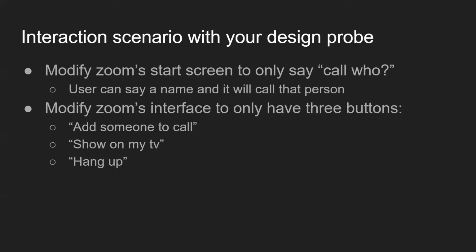And then once you're in the call, you'll have 3 options, whether can I add someone else to the call so that we can talk, all 3 of us, or perhaps I want to see them bigger than on my tiny phone. I want to see it on my TV. So you just tap show on my TV and it'll show up there. Or when you're totally done, you can say hang up, and then everything's done with the call. So we're just trying to simplify the whole process of online video communication for people that have struggle with learning new technologies.